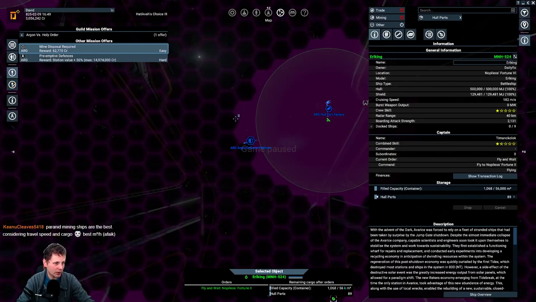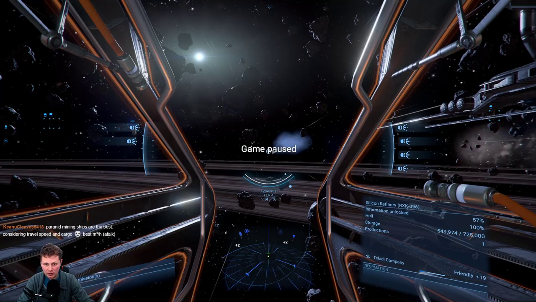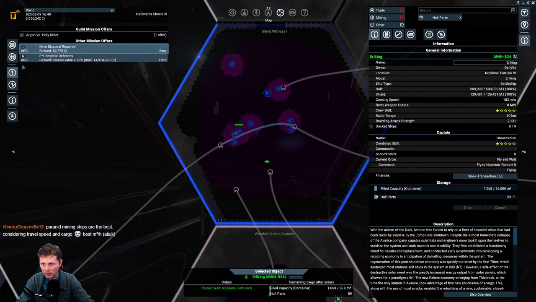Considering traveling speed and cargo. Yeah, the pyramids is definitely... I love these ships, man. They look amazing. I think they're perfect. We're still flying over there. Keep flying. Keep flying. We'll find where we need to go.